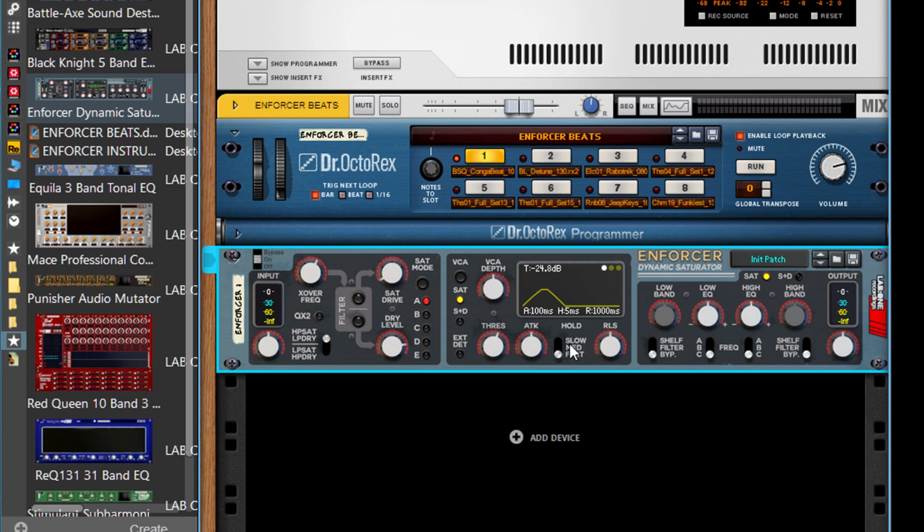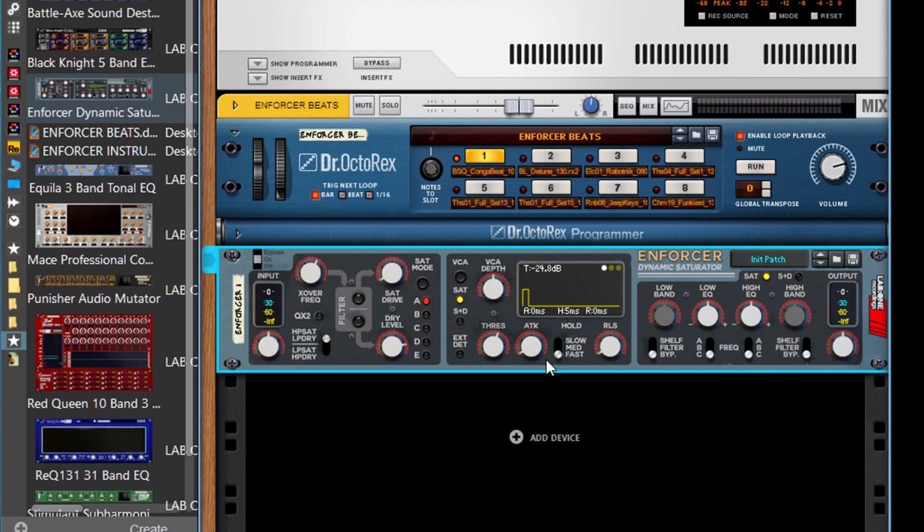The attack, hold and release are the controls that set the timing of the envelope. You can have 0 milliseconds, so it's instantaneous. Your hold can be slow, medium and fast, which creates a sort of sample and hold effect, and I'll demonstrate that shortly. And you've got a release control. The attack goes from 0 to 200 milliseconds, which is good for ducking out of the way of transients or allowing you to hit the transient nice and fast. The release goes from 0 to 2000 milliseconds, or 2 seconds.